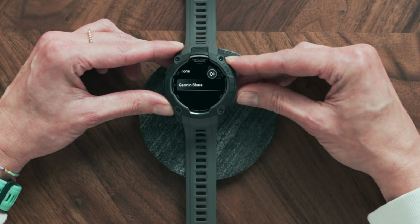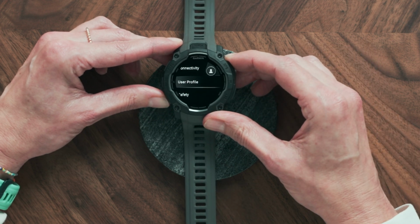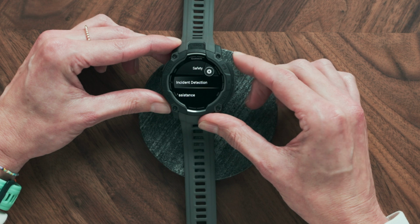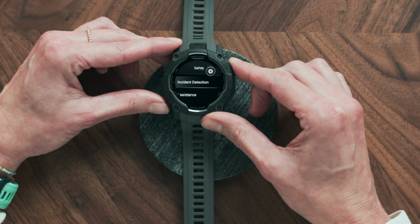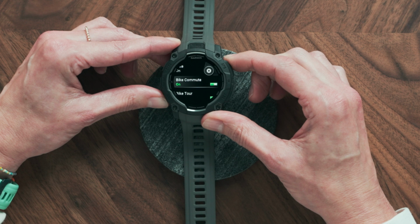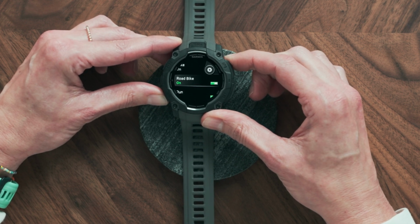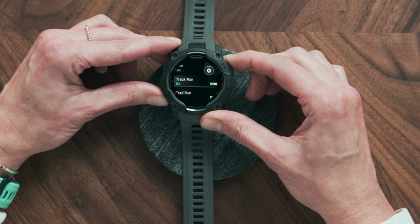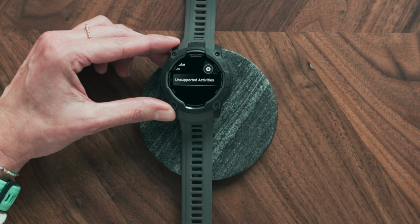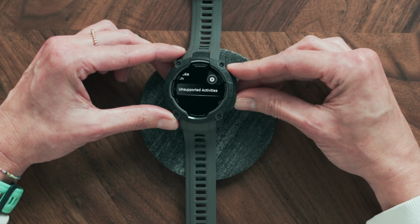Garmin Share that we talked about already. So we'll back out. You can update your user profile. We've got safety settings, incident detection. If you fall off your bike, if you're bike commuting, hiking, road bike, walking. And then it'll show you the list of unsupported activities as well, in case you're not sure if your favorite activity is supported.